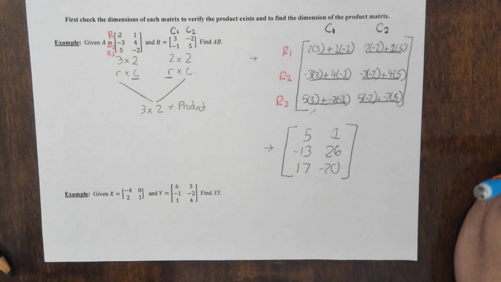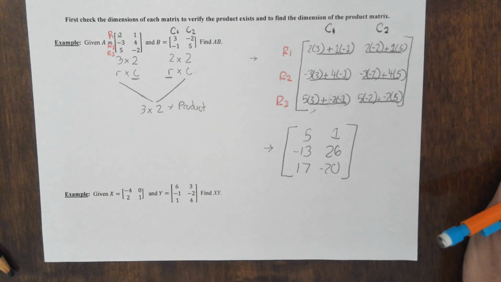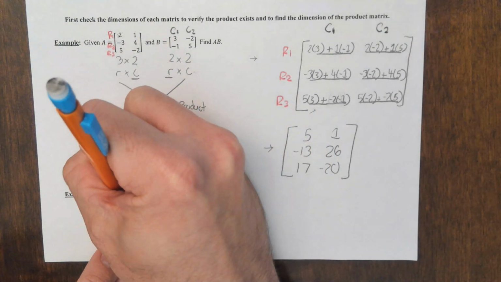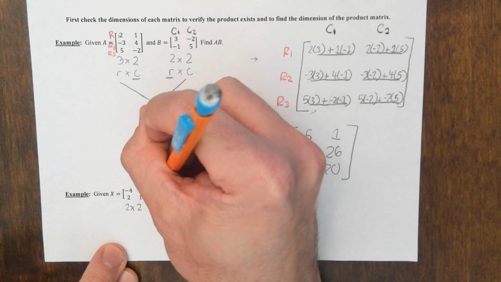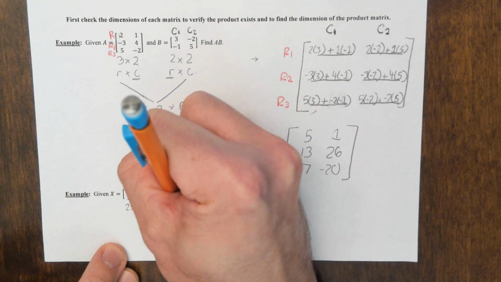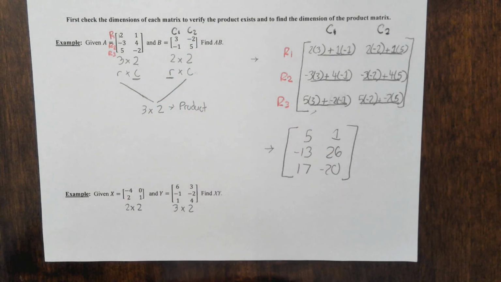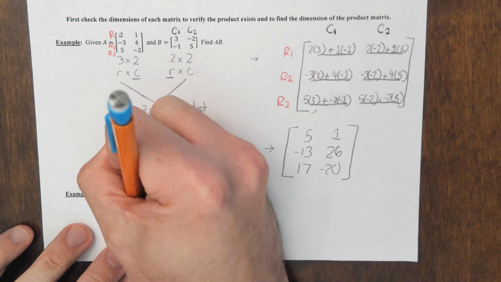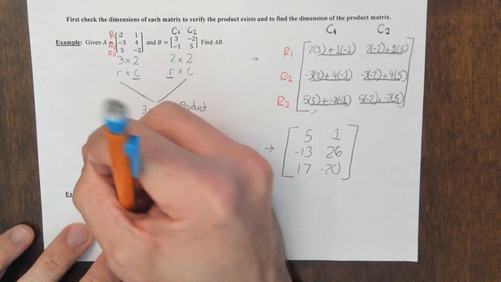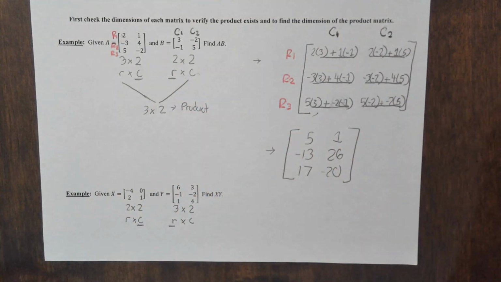So yeah, that is a little confusing, but again, we're going to be spending 2 days on this, practicing this, okay? All right, let's look at this last example. So again, we need to look at our dimensions here. So we have a 2 by 2, and we have a 3 by 2. And it wants us to find x, y. So when I see this, I say to myself, okay, remember, this is in the form of rows times columns. Remember, the columns in the first must match the rows in the second.